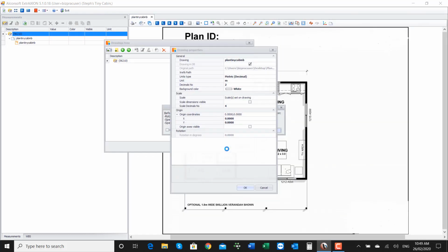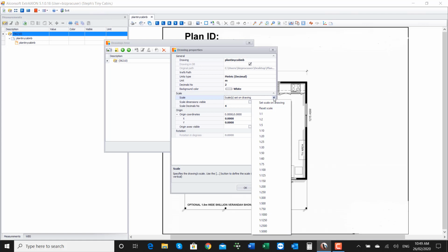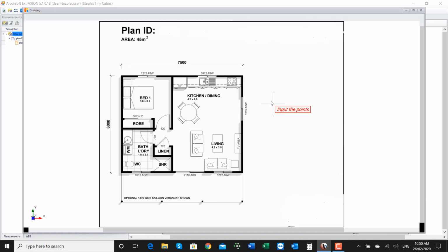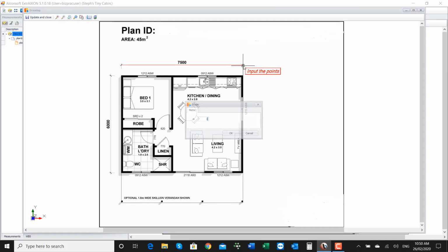And it's going to give us a number of options there, a little bit of a warning here, allowing us to set the scale. Now from the drop down option we do have a number of options in terms of setting the scale. We're going to set the scale on the drawing today. So basically this is just clicking on our first point, clicking through to our second, and then entering the information in there.